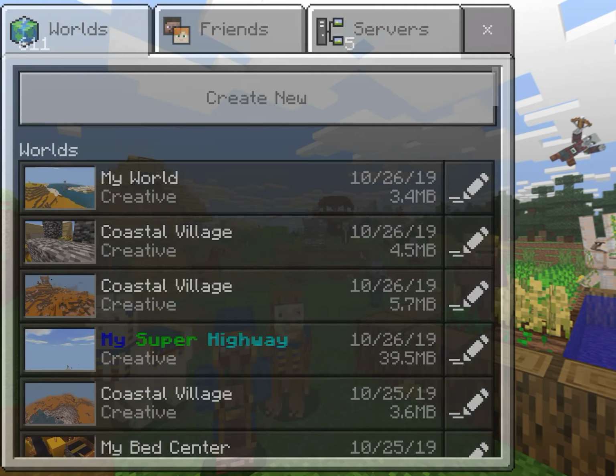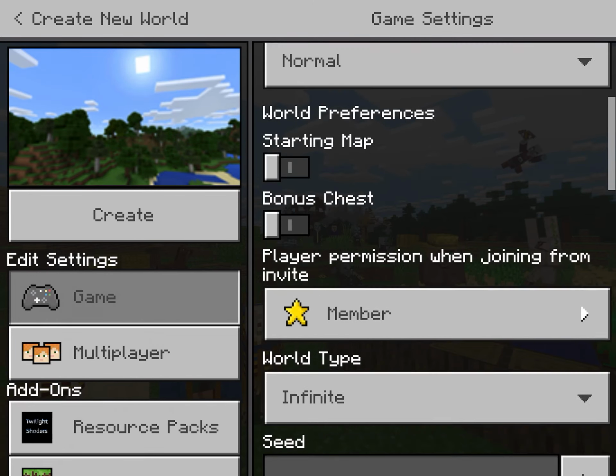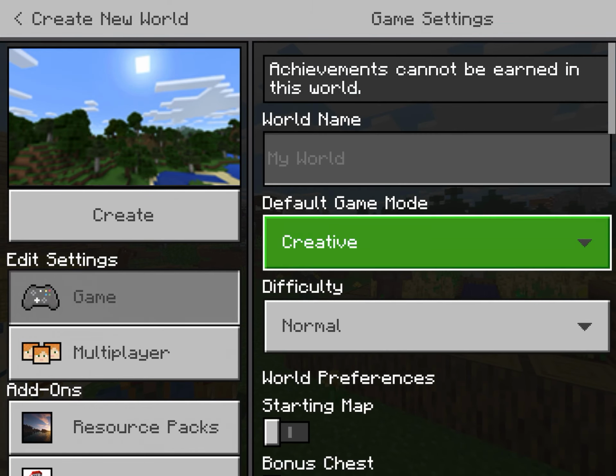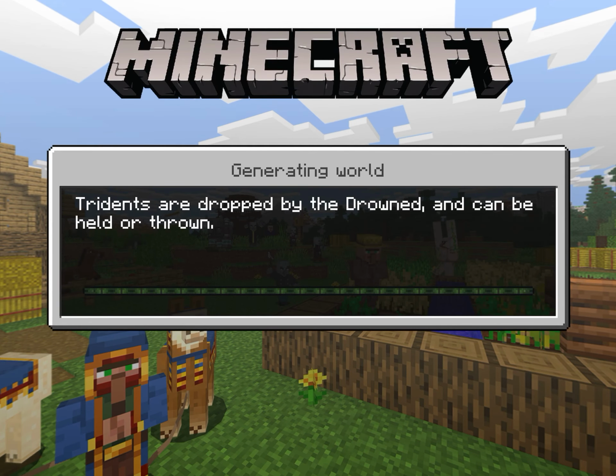Sorry about that noise though. So I need to create a new world. I'm just gonna do a flat world, and I'm just gonna create command blocks enabled, and I'm just gonna do that. So this is how you make like a TNT cannon.